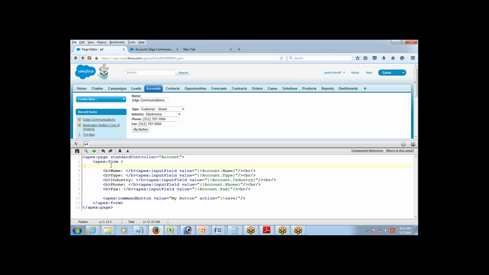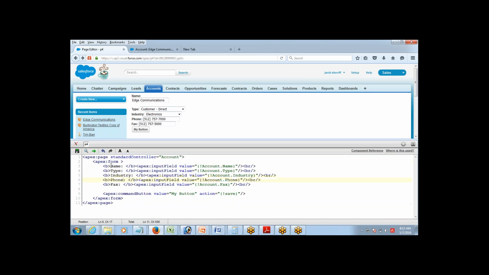So all that I have to do is create a command link with a value and an action, quick save.